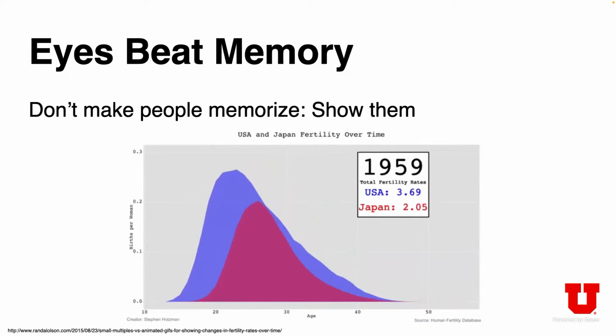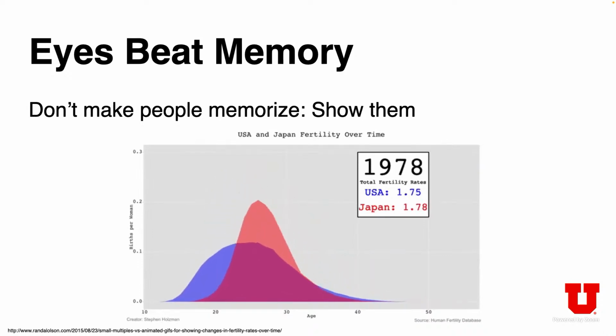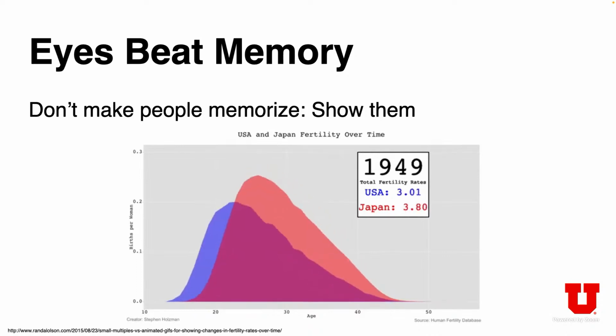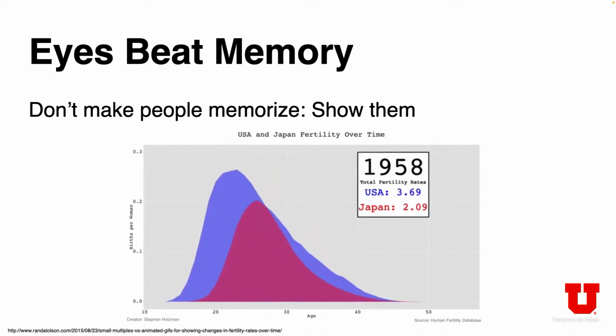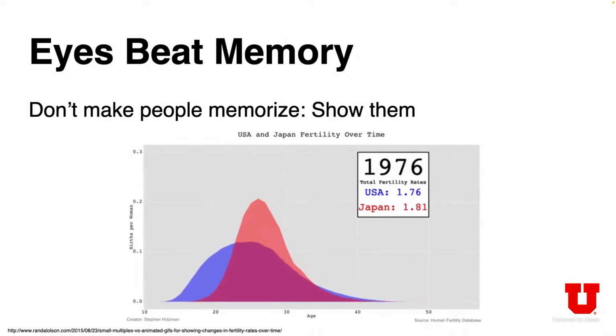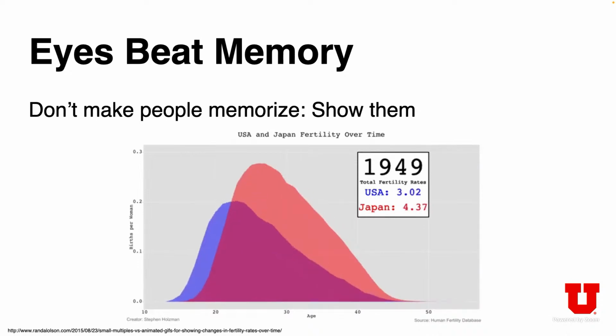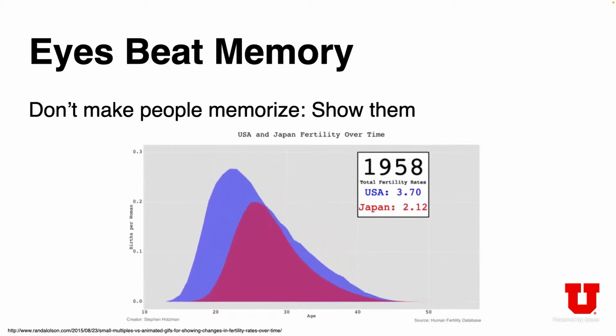So this is showing the distribution of fertility over time, like births per woman with the age on the x-axis. So I don't know about you guys, but I did not fully remember everything I just saw. There were some interesting trends, but I mostly forgot about most of them by the end of it. I'm sure if we keep re-looping it, we'll remember all of them, but it's pretty hard.